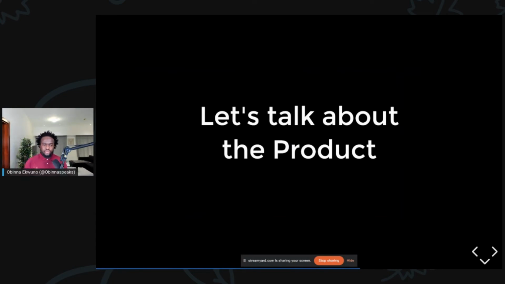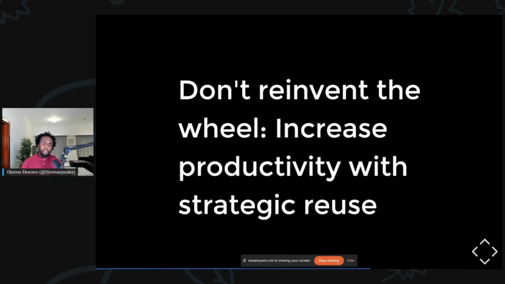Another thing I want to focus on is the product. While building the product, there's always this tendency for people to want to do it their way. For example, I have a friend that's a designer. We used to work on side projects. He would always say, I don't like how the normal buttons look. I want to do a button that does this and does that. And I'm like, bro, all this is nice, but if we can, we need to be able to use the button element and use what is provided.